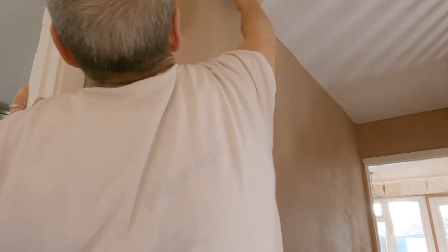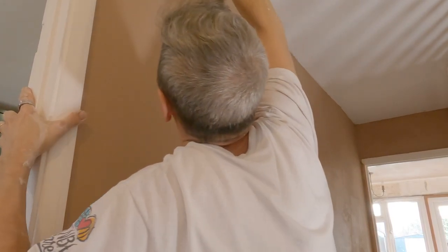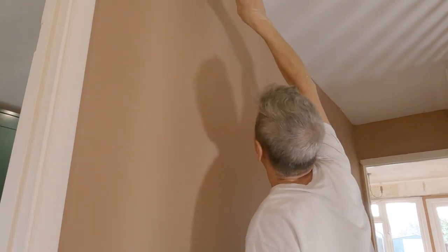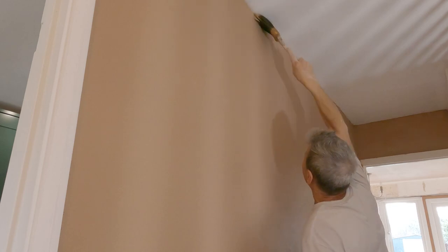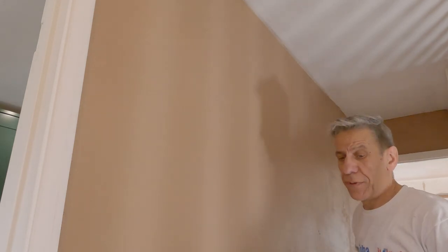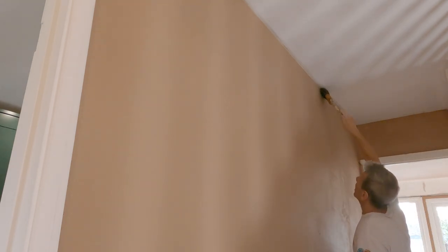I'm just going to let the ceiling line get that nice and clean through there while it's still wet enough to do that. And you can see it's quite clean already.